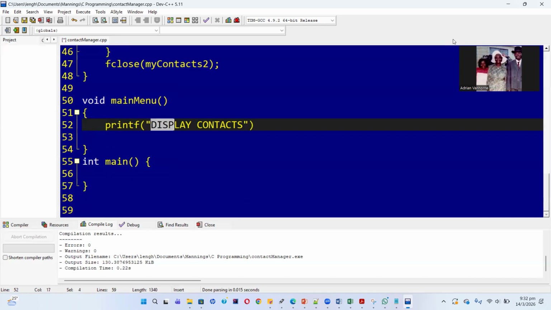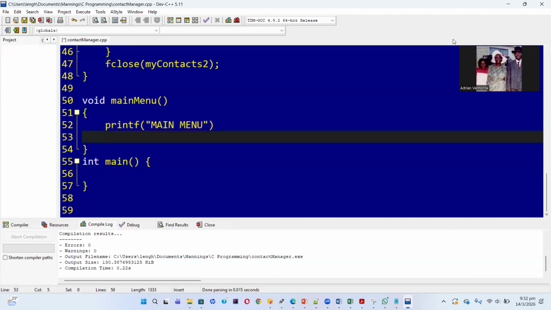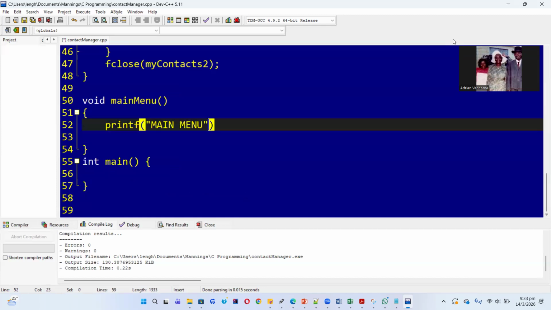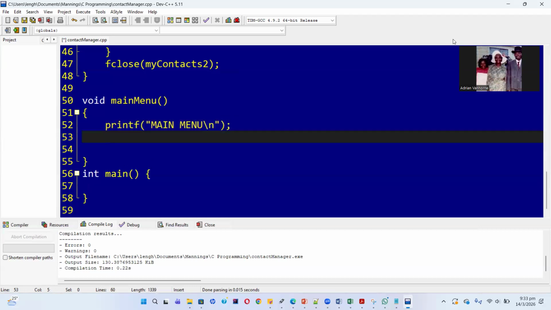We are seeing main menu. And we're going to display the options that are available in the menu.